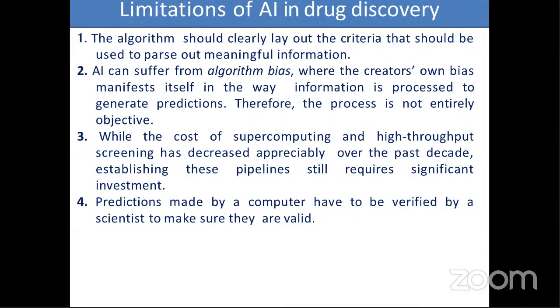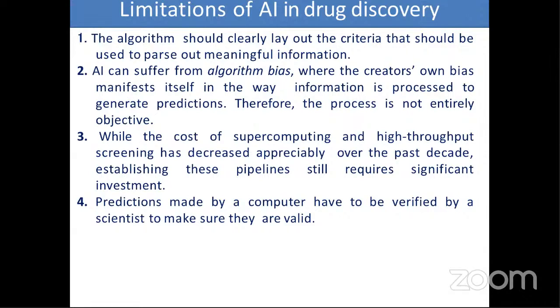So this is the biggest limitation of AI systems: the algorithm is always on a biased basis. Now, the third important thing. Although we know that AI basically uses a supercomputer with high computing facilities, which gives more prompt results, even to establish that particular lab we require a large volume of investment. So again, that is also a limitation of AI.